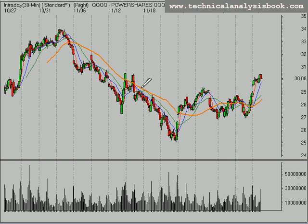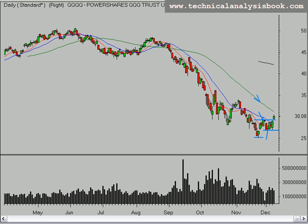Looking at the inverted head and shoulders pattern that we've been monitoring here, it looked like Friday we had pushed past that level, and I said we really wanted to see it get above this high before we start to have much faith that the market's going to continue higher. Just as a reminder of the height of this pattern, we take the height of the head, add it to the breakout point, and it gives us an upside objective near about 33.5. That is a super aggressive upside target and not something that you want to be fixated upon.